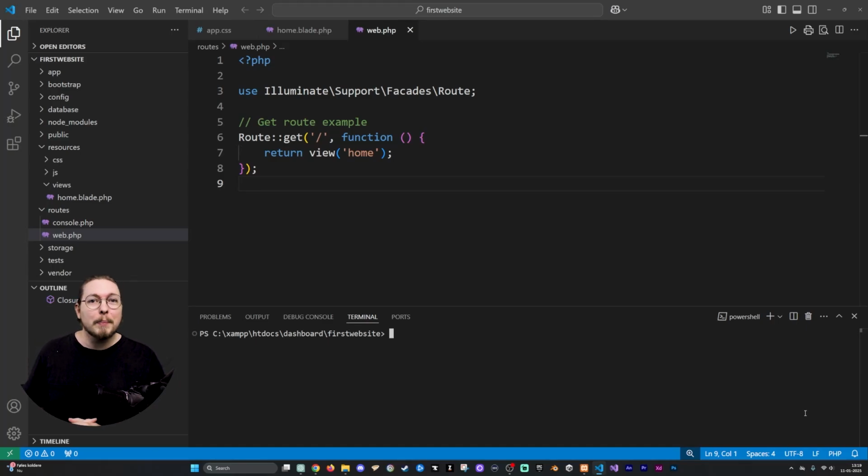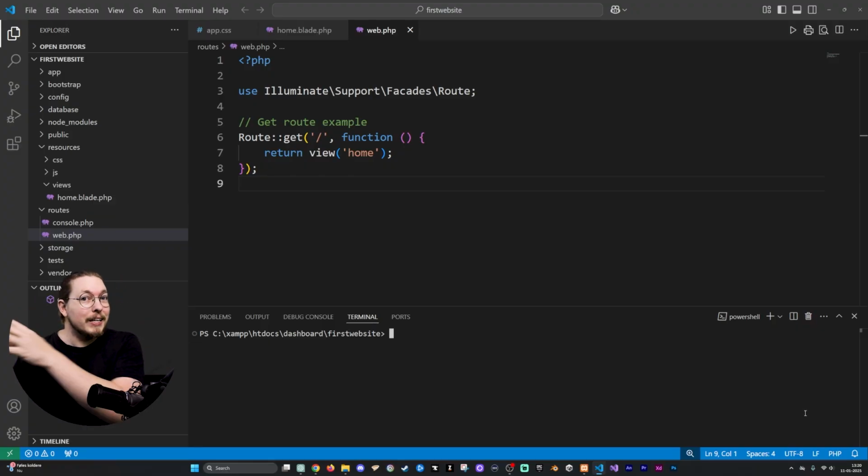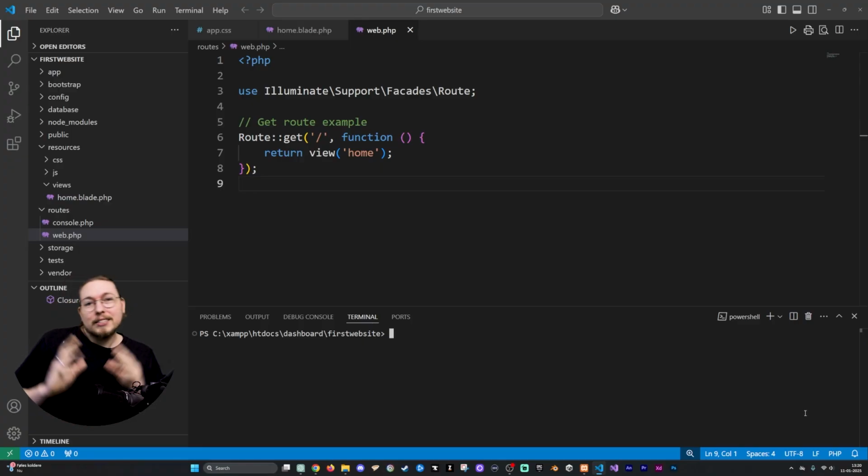So in the last video, we learned about get routes inside Laravel in order to get information from inside the URL and show a certain piece of content inside our website. But in this video, we're going to talk about post routes, which are a little bit more useful when it comes to, for example, let's say you want to create a login system and you want a person to sign up inside your website and actually store the user's username and password and stuff like that inside a database so you can actually have a login system. That's the kind of thing we would use a post route for, because we basically grab data and do something with it.